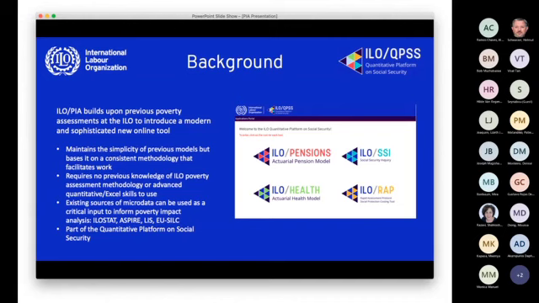It has a consistent methodology. You can enter the system, and it's intuitive to use. And there are existing sources of microdata that we already have, for example ILOSTAT, ASPIRE of the World Bank, the Luxembourg Income Study, and the EU Statistics on Income and Living Conditions, which all collect information on social protection and related programs. They can already be used to input data for each country, for population groups, for their incomes, and populate this model.